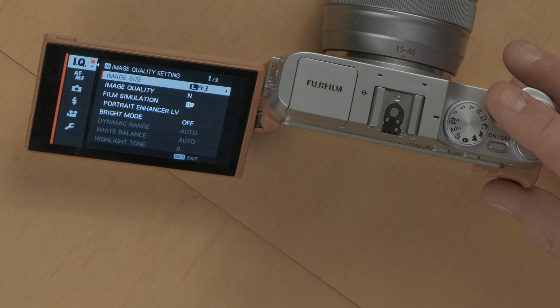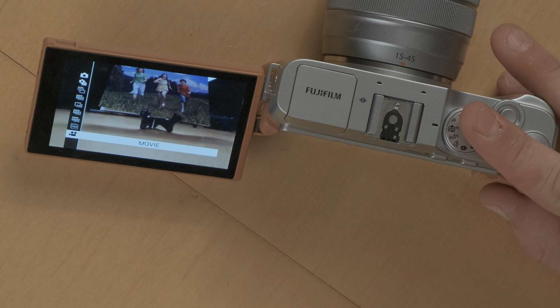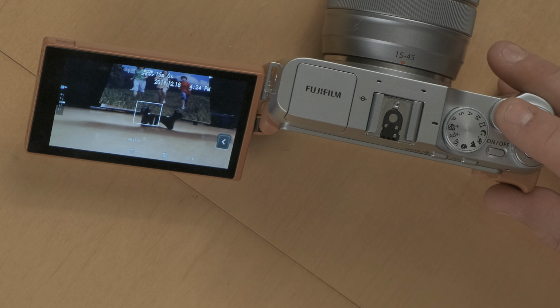So first, let's talk about actually accessing how to shoot video. You have two ways of doing it. You can go to the drive options and then select the video or the movie modes and then hit the shutter release to start recording video. Pretty simple, but it adds an extra step.